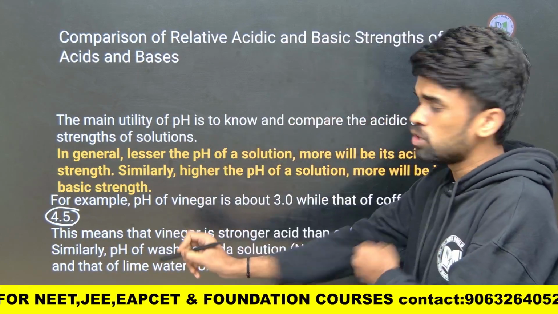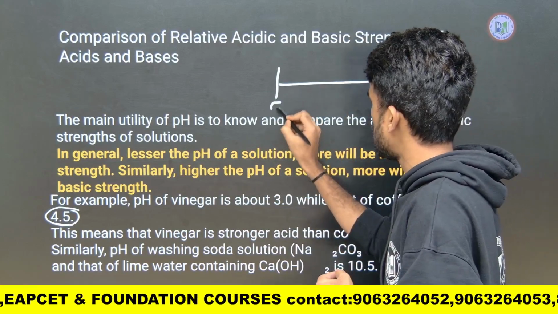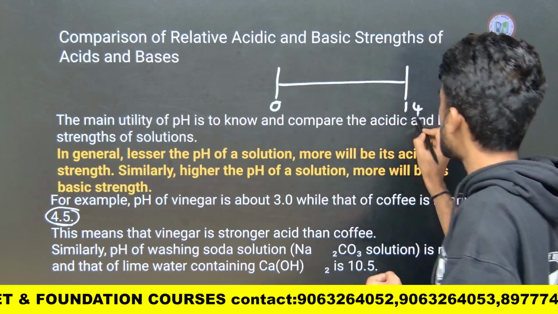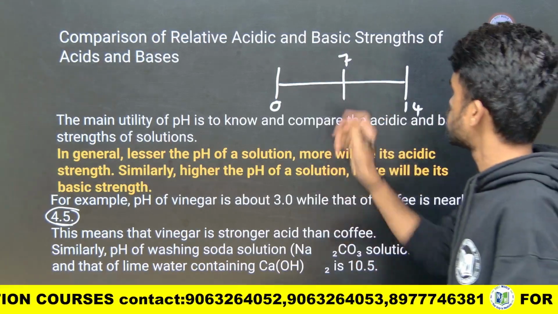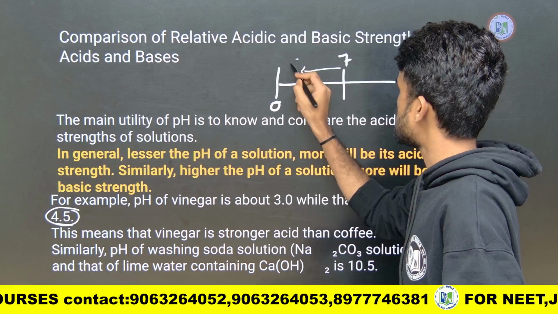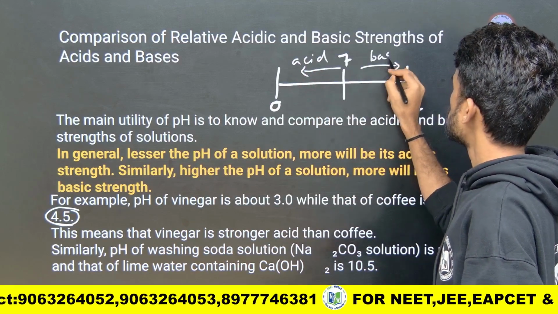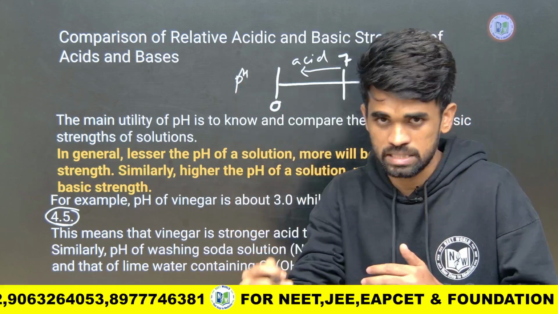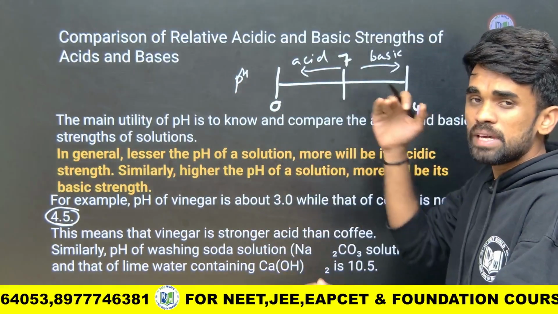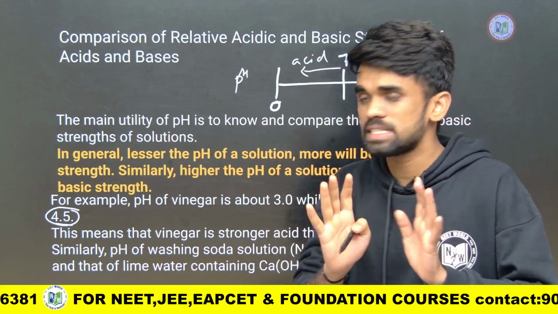If I define the pH scale at 25 degrees Celsius, we have a range from 0 to 14, right? The center point, 7, is considered neutral. Below 7 we say the range is acidic and above 7 we say basic. The lower the pH value, the more acidic it is. The higher the pH value, the stronger the base that substance is. Hope these things are clear.